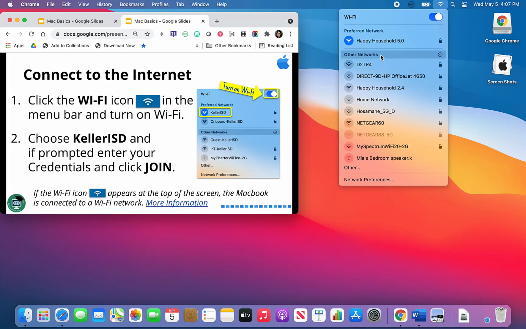If you're on campus at Keller ISD, you're going to see the Keller ISD network, the onboard Keller ISD network, and possibly other networks available to you on campus. We ask that you choose Keller ISD, which will prompt you to enter your KISD credentials and then click Join.